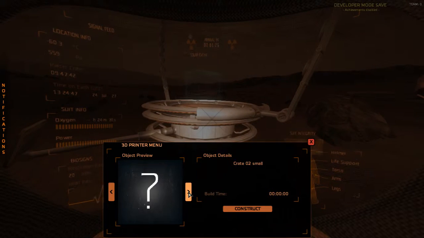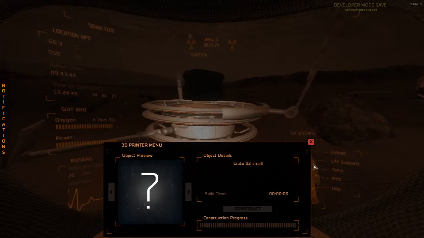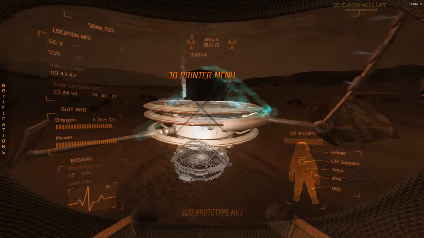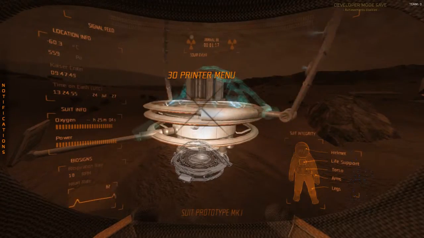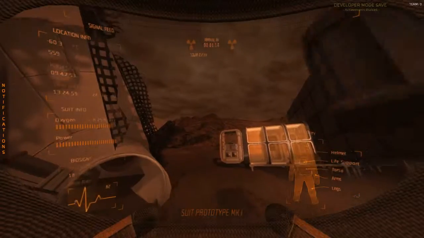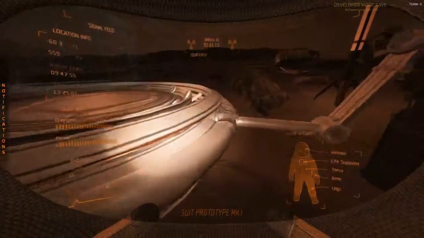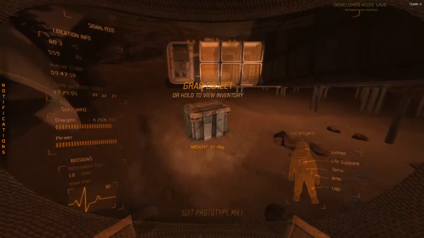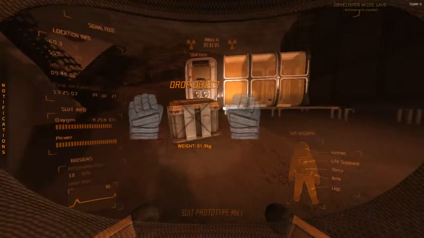Now I could do the small. Should be items, I'm just guessing. Should be obvious. So I'll print 2 of these. And actually, threw that one. And let's fill this with items.